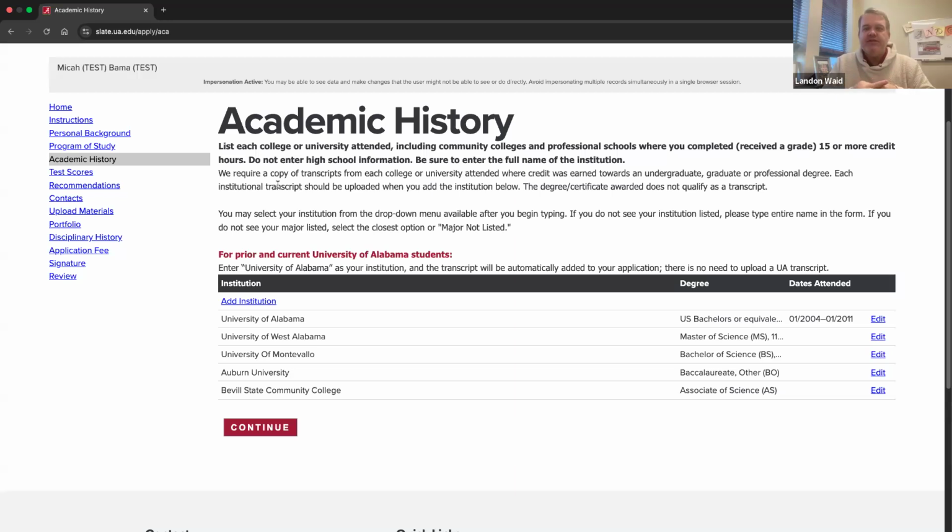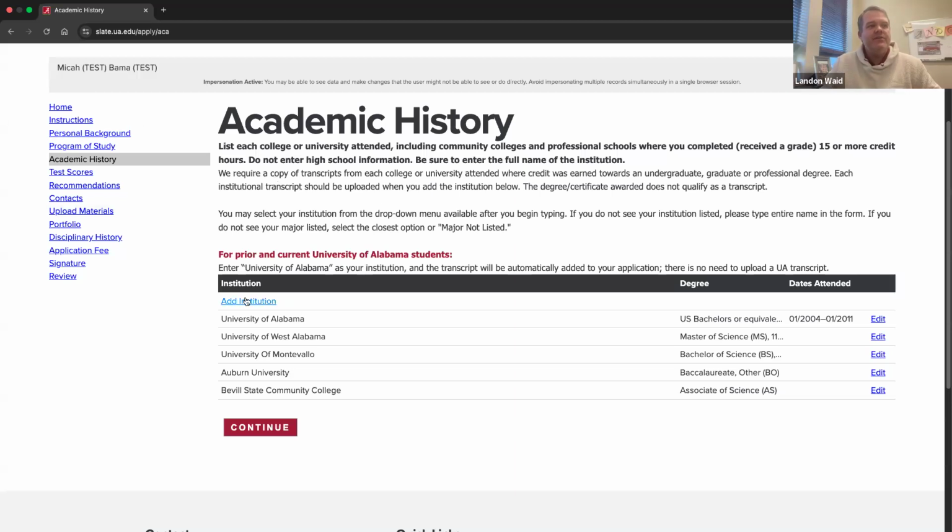We would need to have that official transcript be sent directly to us, either electronically or in person. For our international students, I know you may be issued only one copy of your transcript. If you have your official copy with all of the stamps that make it official, you can bring that official copy with you when you enter the US for starting enrollment and bring it to our office, and we can make a copy and verify it for you at that time. So unofficial transcripts will be accepted for the initial review process, but you will need the official ones once you enroll or prior to enrolling, whenever you come in.